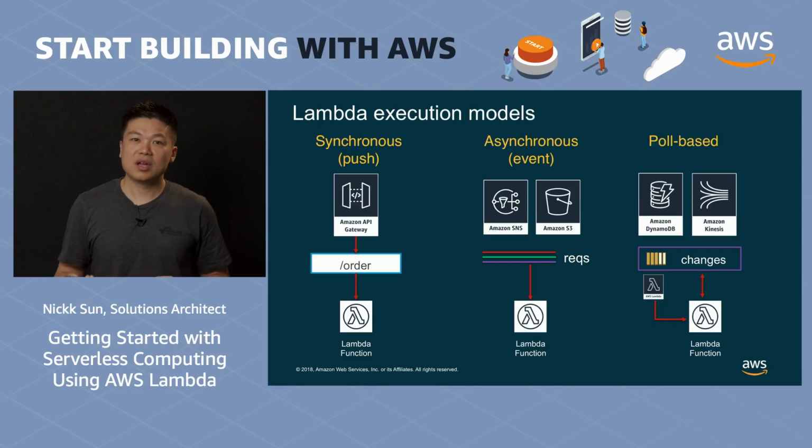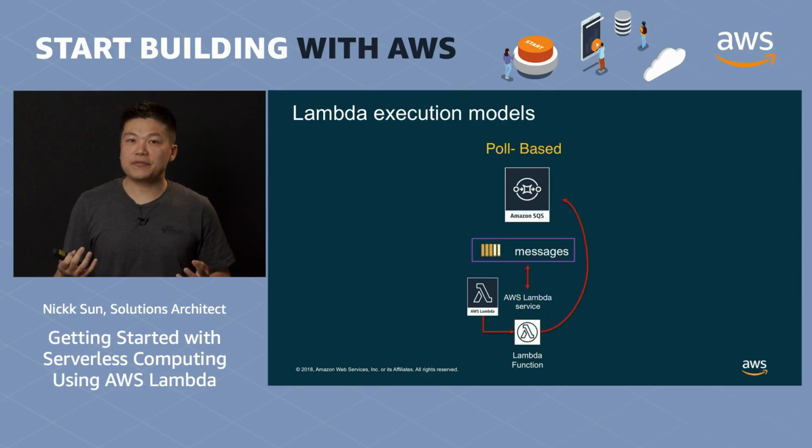data stream. Around mid this year, we launched the feature for Lambda to be triggered by SQS. So when a message arrives at the SQS queue, a Lambda function will be invoked, then pull the queue, process the message, then delete the message from the queue. So this feature allows Lambda to work with the queuing service provided by the AWS platform.